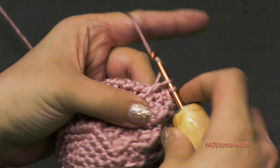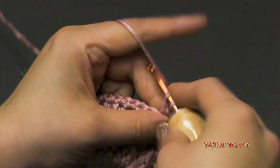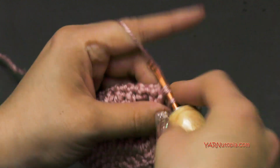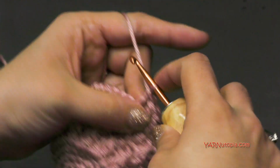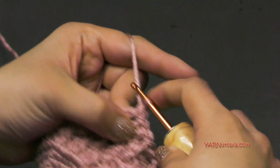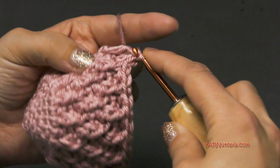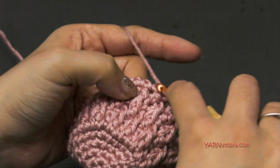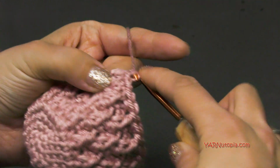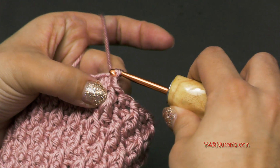Once you are finished with row 22, I'll come back and show you row 23. It's going to be similar to a repeat of row 11, however we are going to make the thumb hole on round 23. So I'll come back when I finish row 22, and then I'll show you how to make the thumb hole for row 23. Alright, I just finished row 22 here.